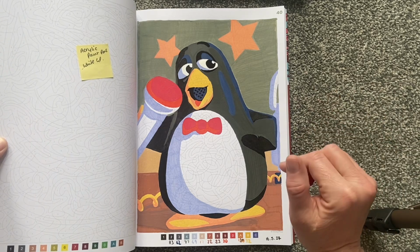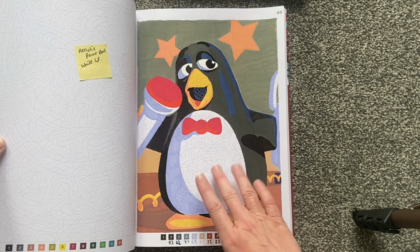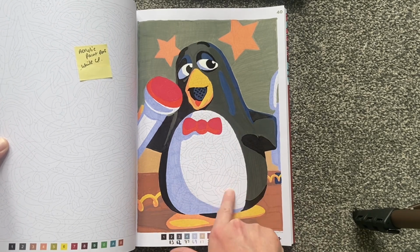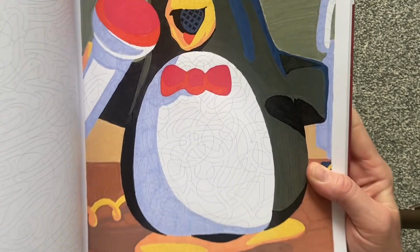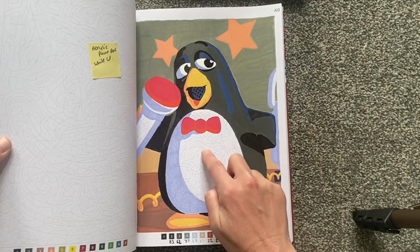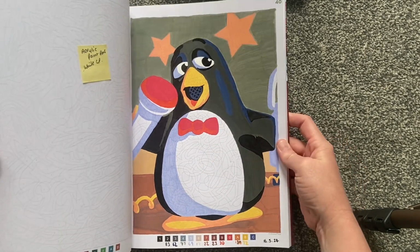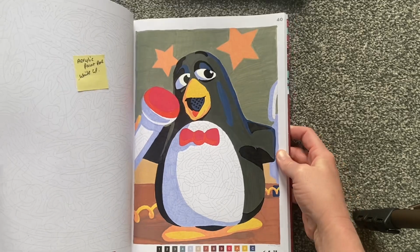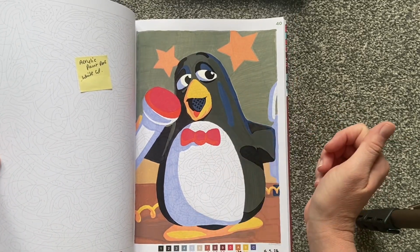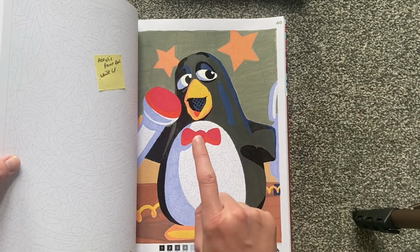And then I just used a bit of white gel pen to fill in his eyes so that his eyes were completely white. And I probably should have done this section here where his white belly is, so that you couldn't see the lines that they put in. I think it would have looked better if I'd done the white inside there and covered those lines as well. But obviously this was the second picture that I'd done, so it was kind of practicing really, just to see how they come out and what they look like. So that was the second one that I did.